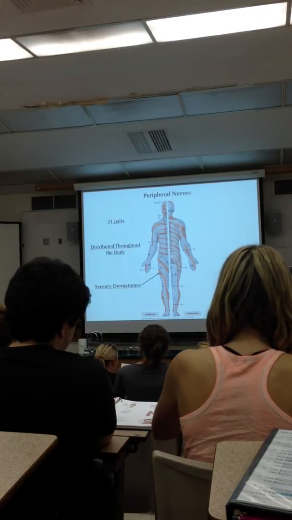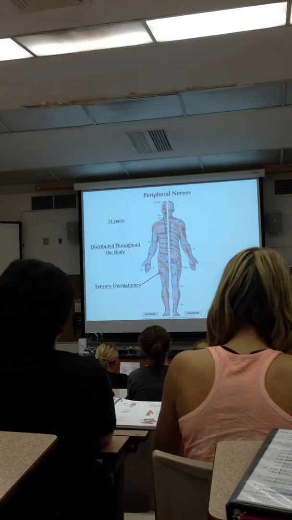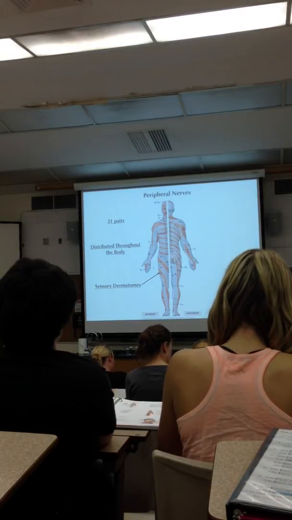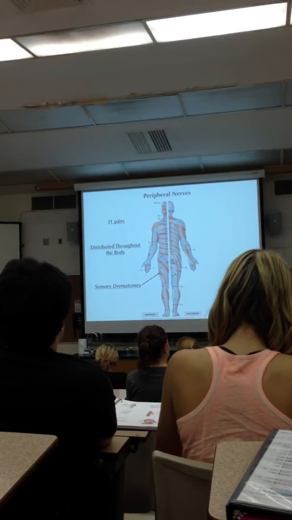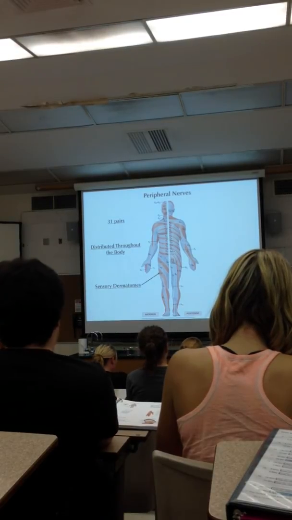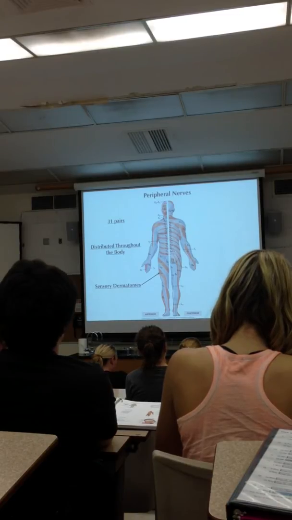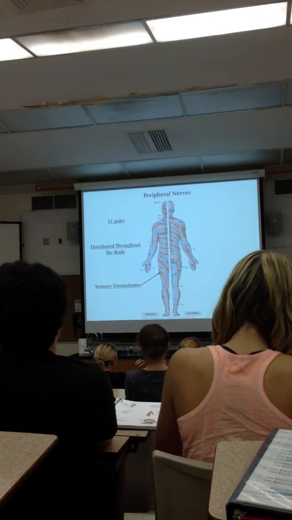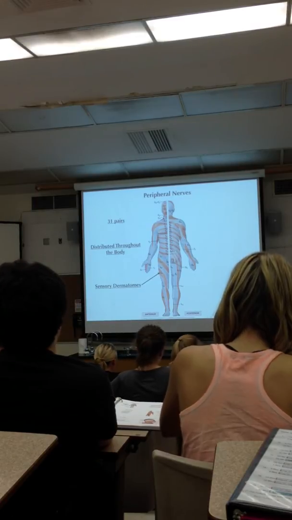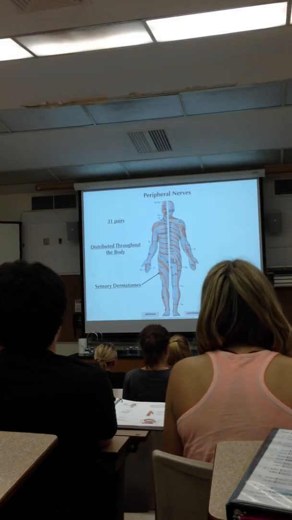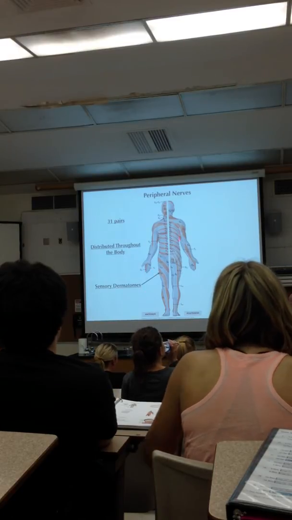You'll see pictures like this, and what this represents, you guys, is what we call dermatomes. And so really what you're looking at here is sensory. Okay? And this would represent the sensors in the skin. Now, the motor is going to be distributed a little bit different. You'll go to groups of muscles. So when you're looking at this, think of sensory. You can see, this is the anterior side of the body, posterior.